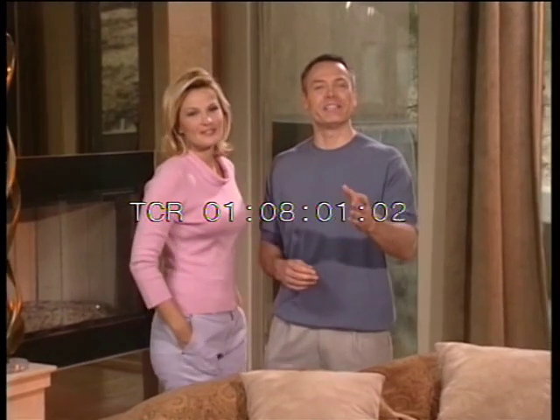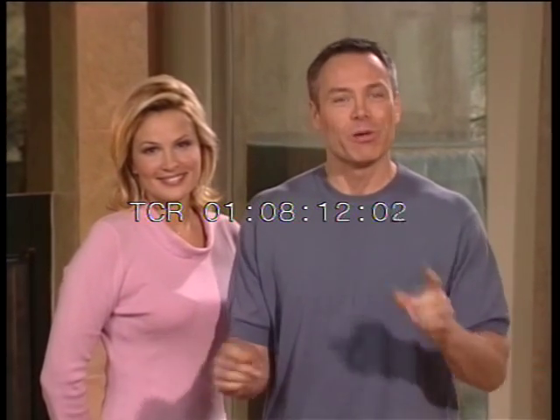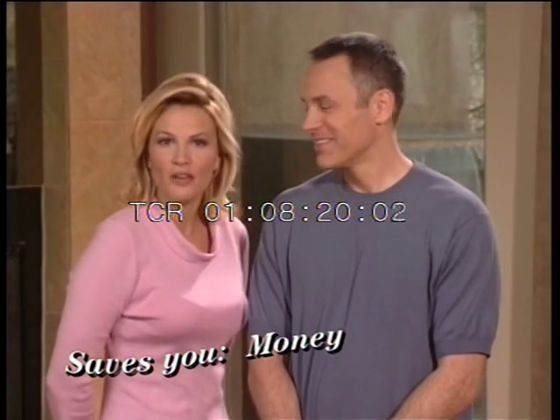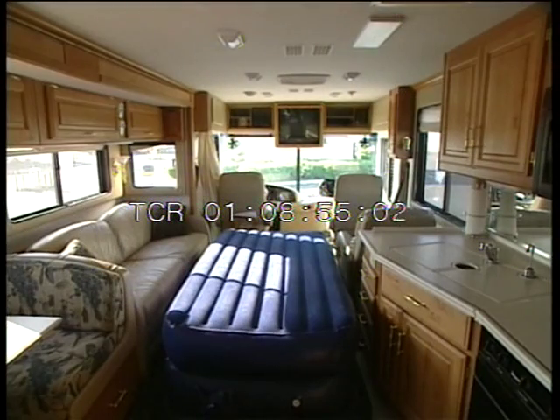The RestForm High-Rise will give you and your guests a restful night's sleep matching any regular bed. But it's much more convenient because you can set it up, take it down, roll it up, and store it away in minutes. Plus it's so durable it can last a lifetime. The RestForm Airbed saves you time, effort, and space — and it can even save you money. Think how much your parents or best friends can save on expensive hotel rooms. It's also great for traveling to a relative's house, camping, weekend vacations, college dorms, inside an RV, or as an extra bed.